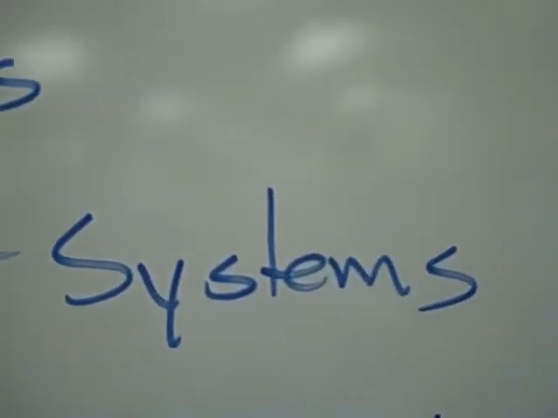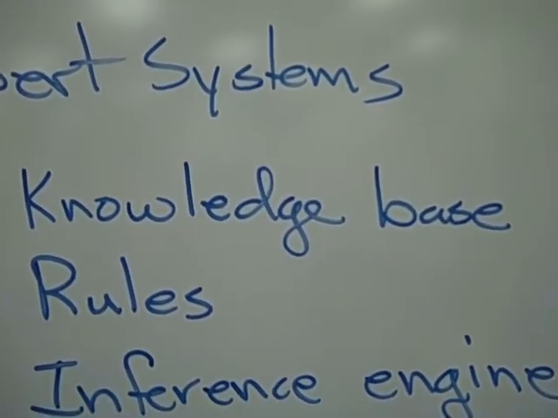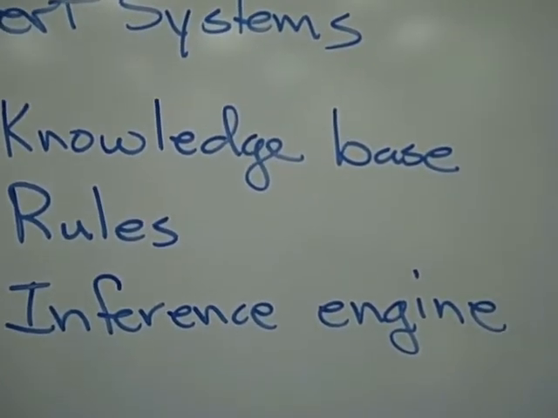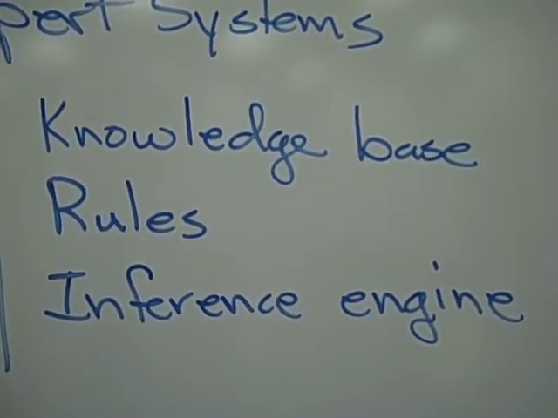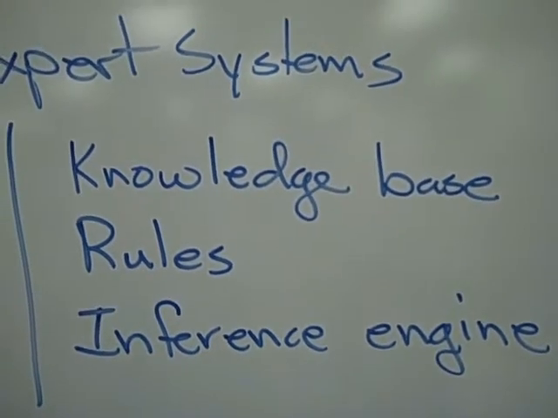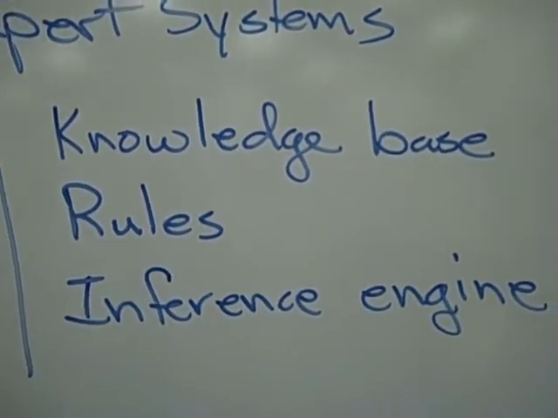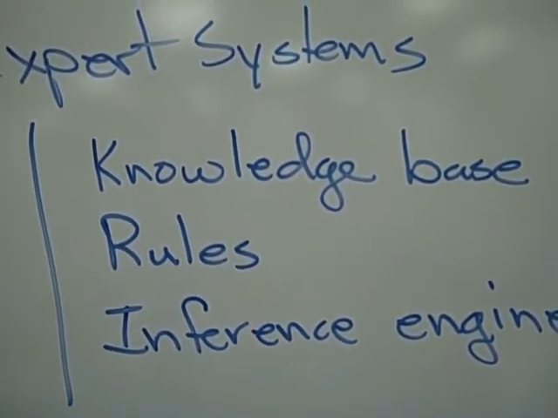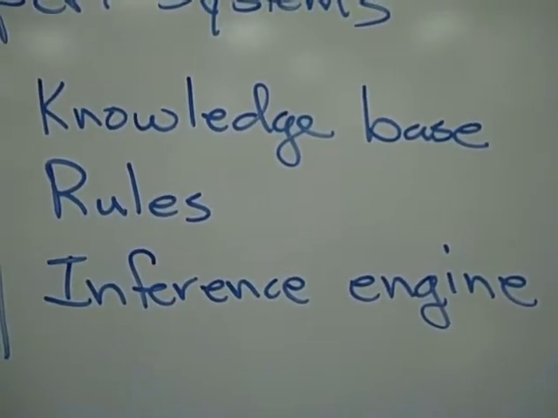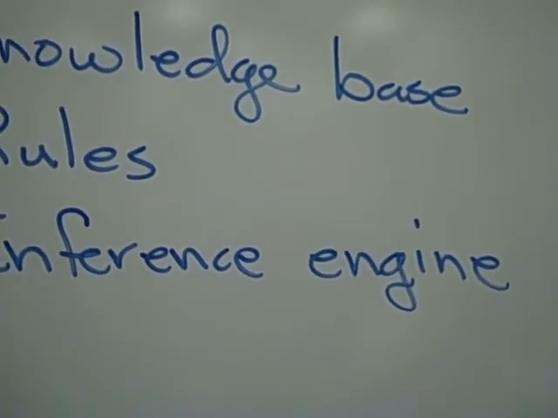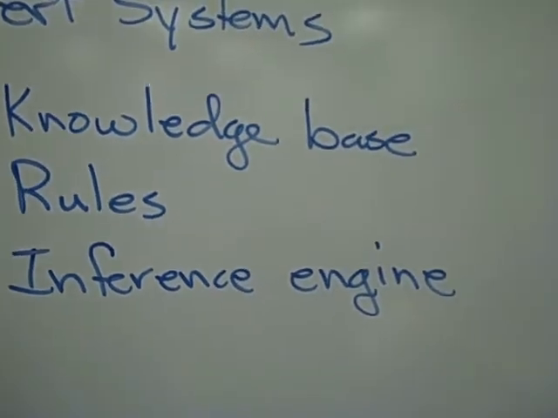Then we talked about expert systems. The idea of building a knowledge base, and the knowledge base having a group of rules and an inference engine managing that knowledge base. Sort of the reverse of a database. A database, we access the database, and we ask the database a question and it gives us back the data. Here it's the opposite. The knowledge base asks us a question, then based on our answer, it uses the inference engine, which is designed to go through those rules to figure out what we need.